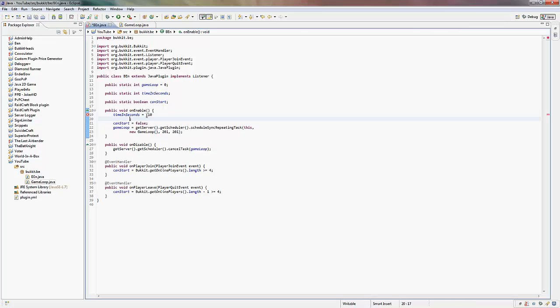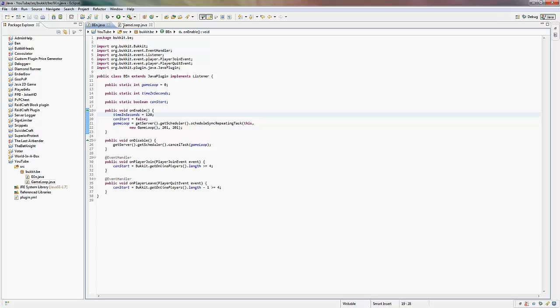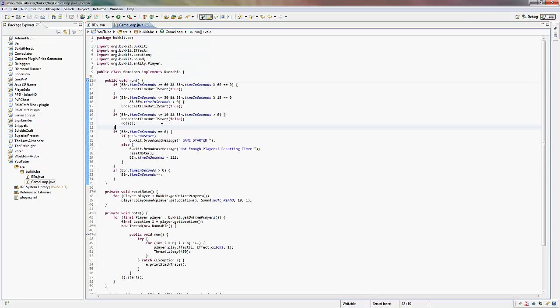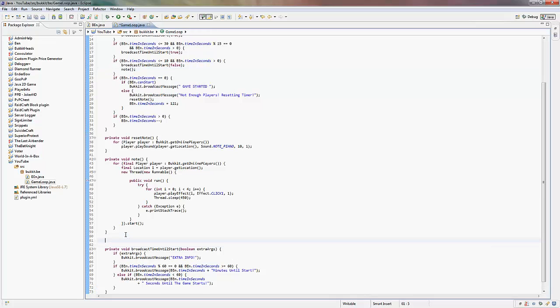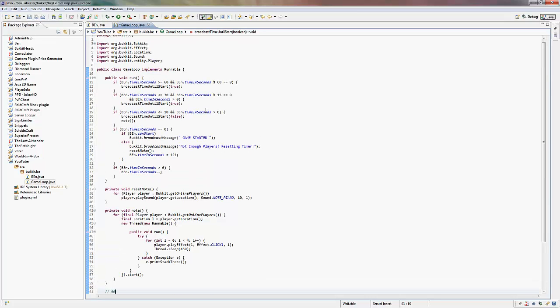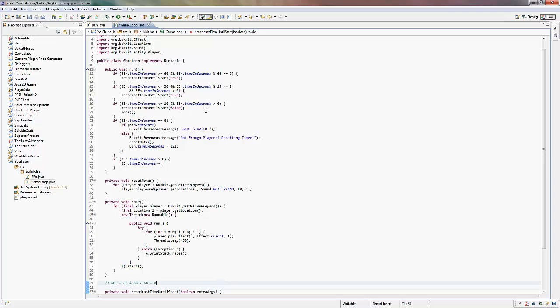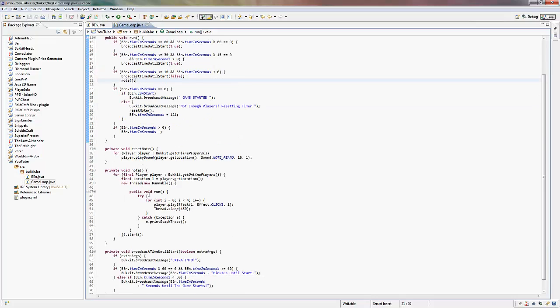So yeah, if there's something you don't understand, then obviously look up the modulus keyword. I could explain it again, but I think it's quite self-explanatory. It's basically saying if, say, time in seconds was 60, we're saying if 60 is greater than or equal to 60, and then we're saying and 60 is divisible, the remainder given by 60 divided by 60 is 0, because there's no remainders. 60 divided by 60 is just 1, so there's no remainders in that. It's going to broadcast that message. So that's how that works, and I think it's something you need to grasp. It clears a lot of things up within the code.